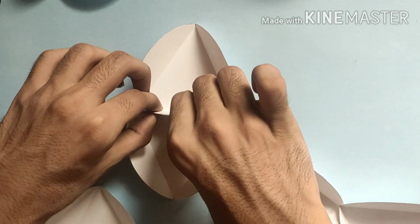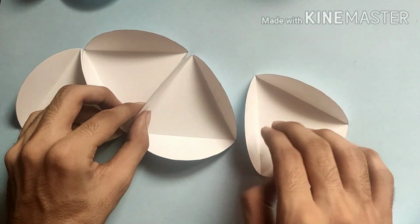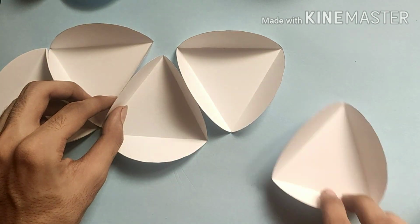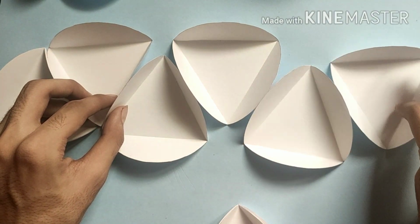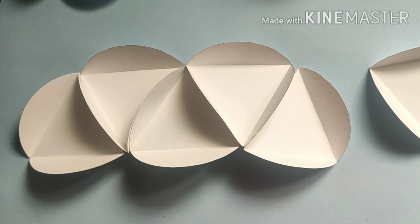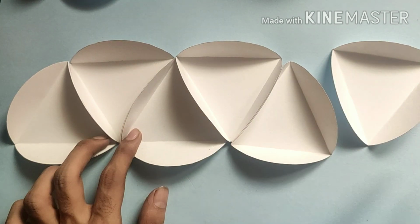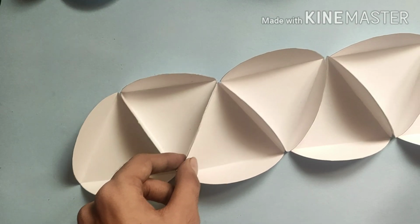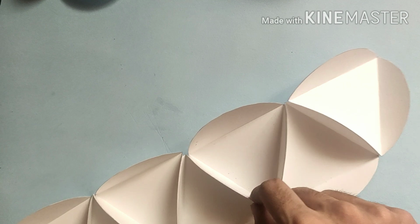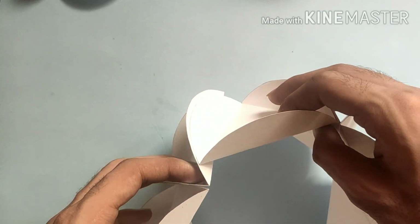We just need to keep placing them alternately, with one triangle facing upwards and the second one pointed downwards. We need to do this with all 10 of them to form a long chain. Now as you can see, the chain is complete. We will just roll them to make a circle. I don't know how to explain this, see in the video, and glue the edges together.